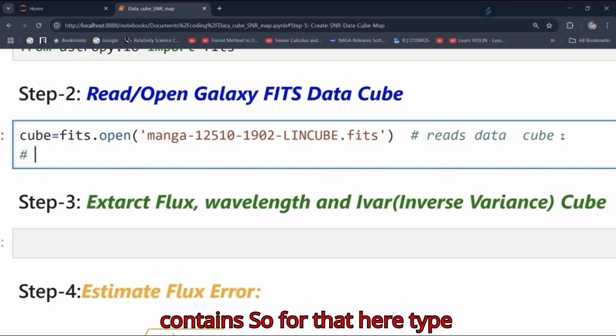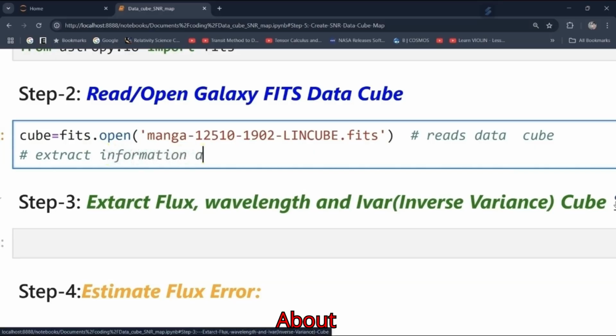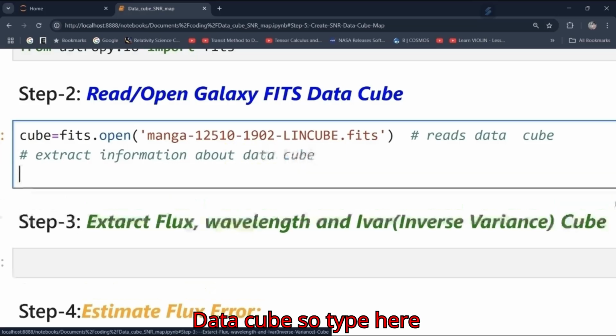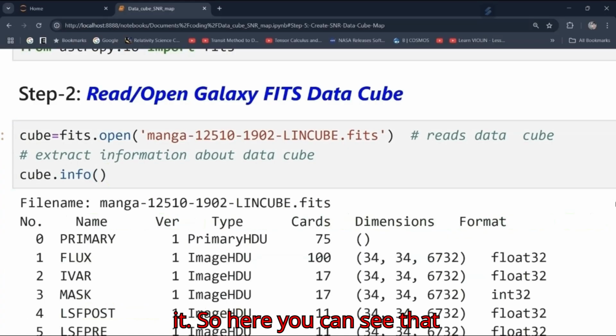For that, type a comment, extract information about the data cube. Type cube and give the attribute .info and run it.